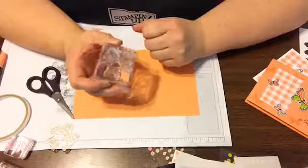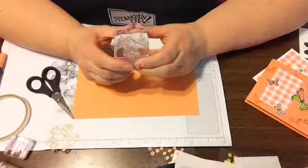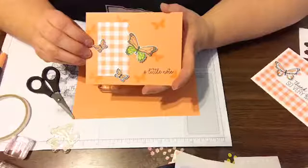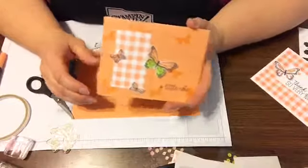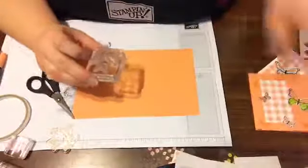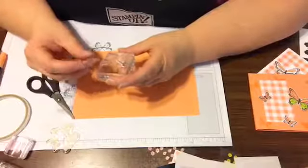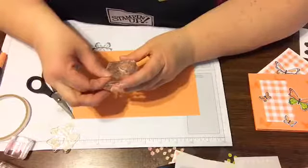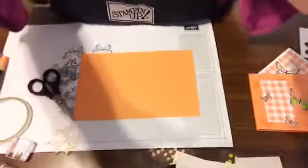So if you don't want to have all these extra butterflies around, or let's say, for me to do this card, well, any card, it makes sense on this card, but let's say that you just want to stamp a single butterfly and want to color it and not punch it out. Having them cut apart to be able to do that and just stamp and color rather than punching it out and mounting it on your card would be helpful. And so photopolymer works perfectly for that. Okay, so that's all that I have to show you about that.